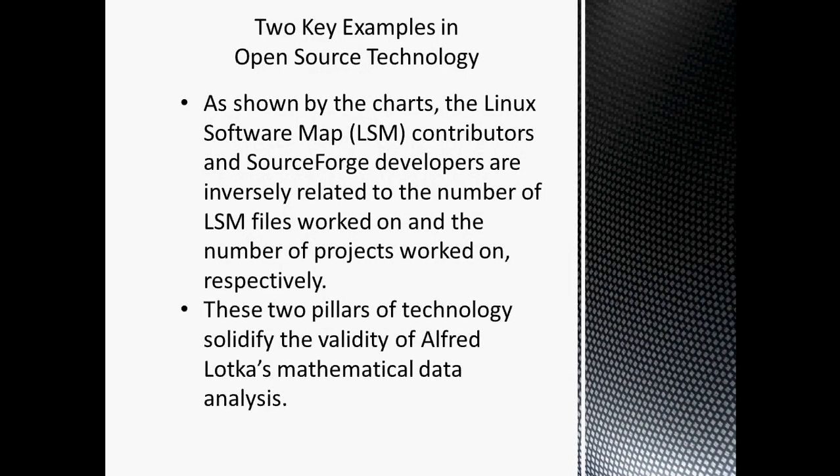As we discussed today, two key examples in open source technology were, as you saw in the chart, the Linux Software Map contributors and the SourceForge developers, which are inversely related to the number of LSM files worked on and, on SourceForge, the number of projects worked on, respectively. These two pillars of technology solidify the validity of Alfred Lotka's mathematical data analysis.